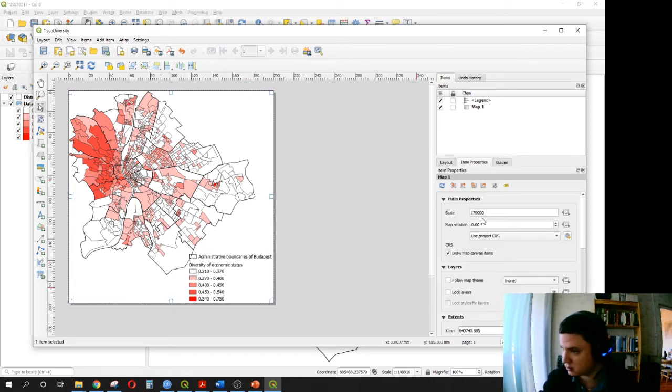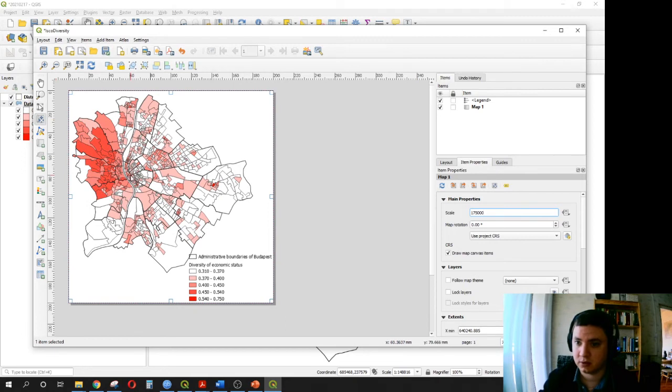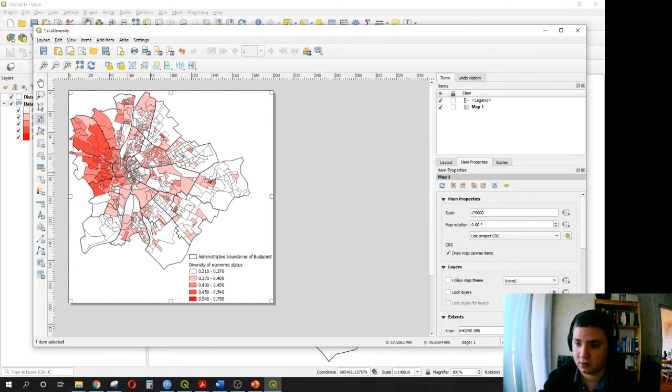Here it is, the crossing, and a greater scale, so I can move it away.